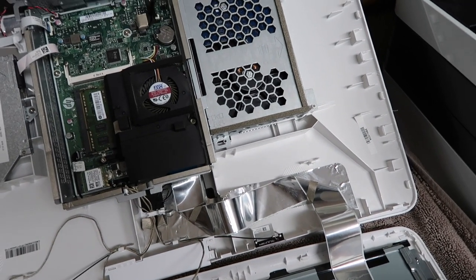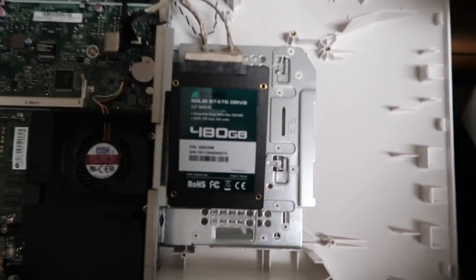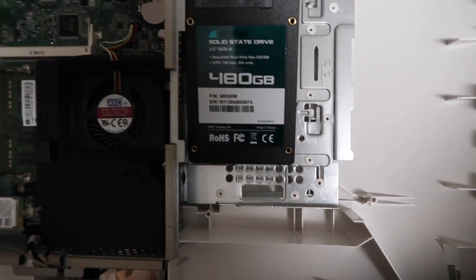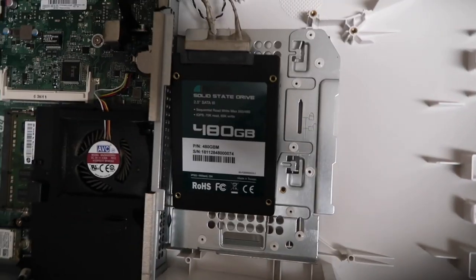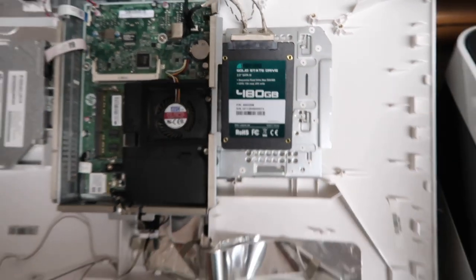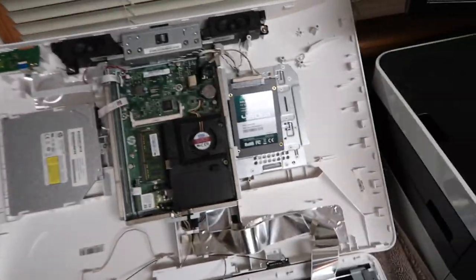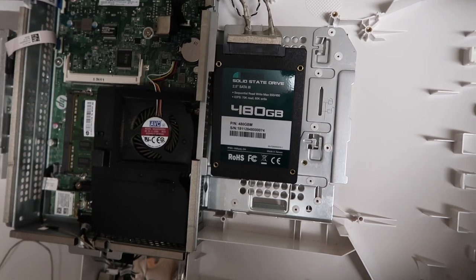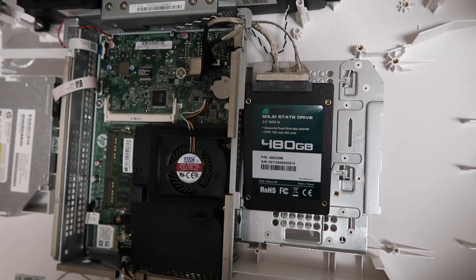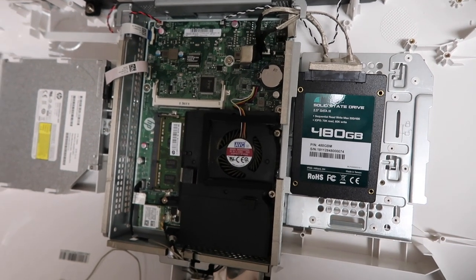And anyway, we'll go ahead and take out the stupid hard drive and put in the SSD, and we'll go from there. All right, so there's the new 480 gig SSD connected, no problem. So what I'm going to do now is mount this. I'm going to do a custom mount because the drive cage does not fit the SSD as I expected. I'm going to see if I have a converter kit. I may have one laying around. If not, I have another solution. And then after that, I'm going to close it up and we will get Windows 10 installed on this computer and go from there. So here we go.